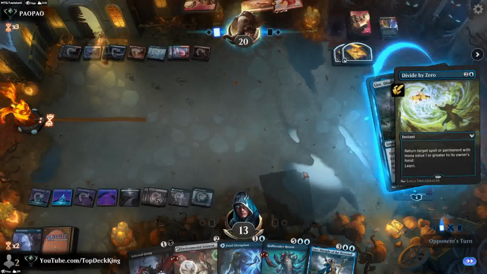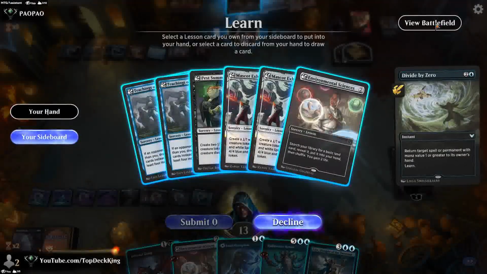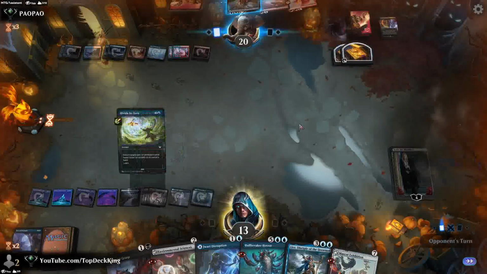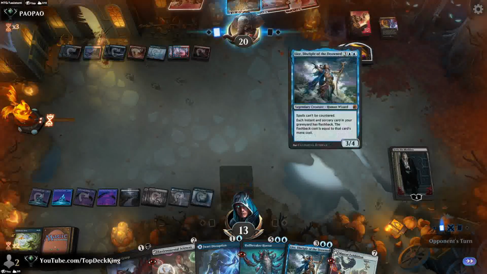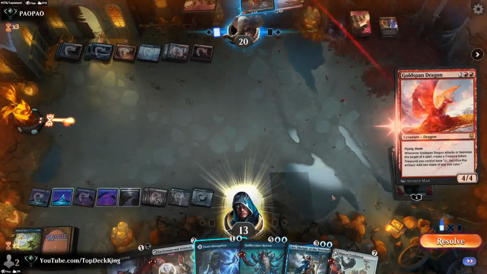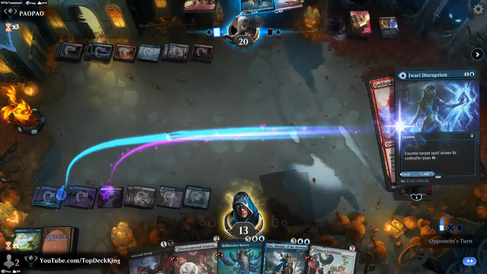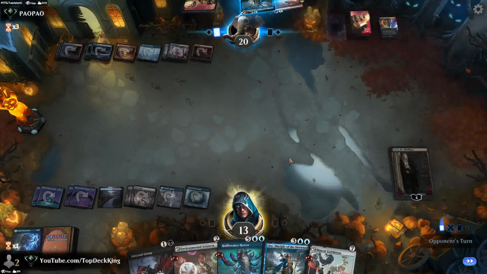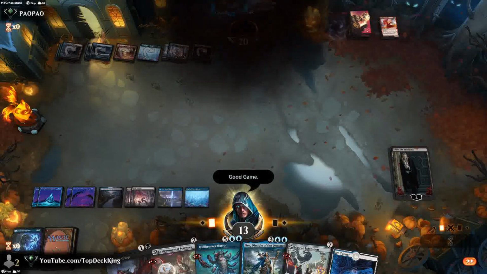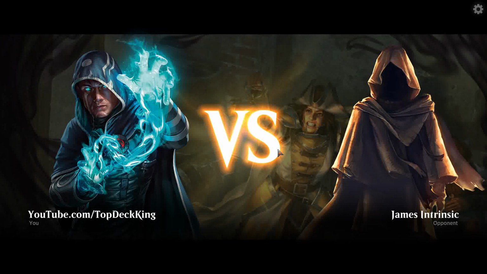I guess we'll grab Mascot. The only bad part about Mascot is they got Sinnerclasm. We'll go ahead and counter that. Since Leer's there, we might as well counter it. Good game, opponent.